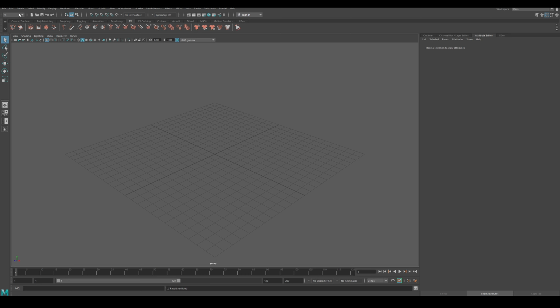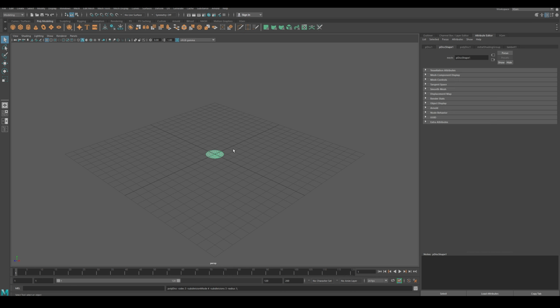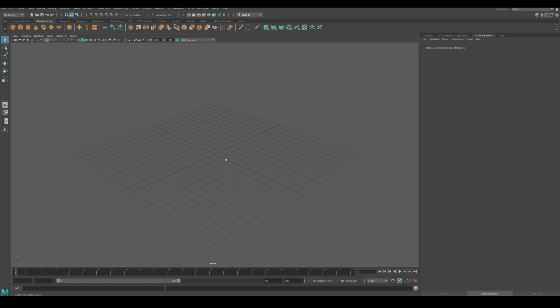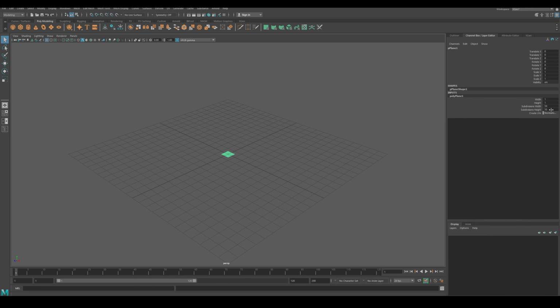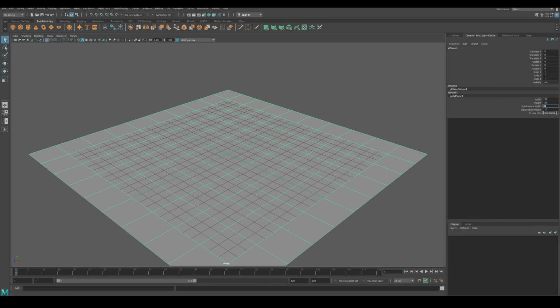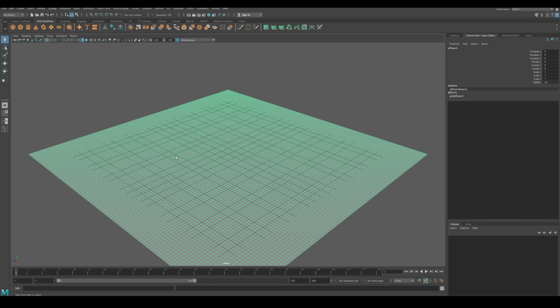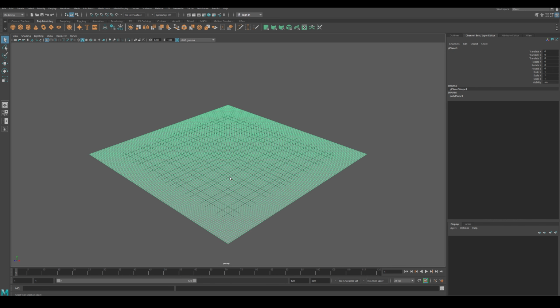Let's have a look at another type of wave generating method. First of all, we need to have some sort of ocean or water surface. We could start with this and subdivide it, or just a regular mesh, I mean a plane, whichever works for you. I'll make it a bit bigger. And of course, we need some details in order to have these waves.